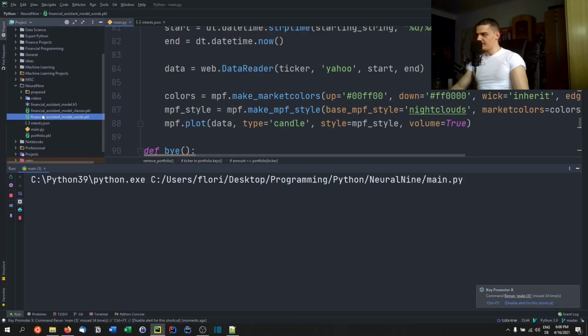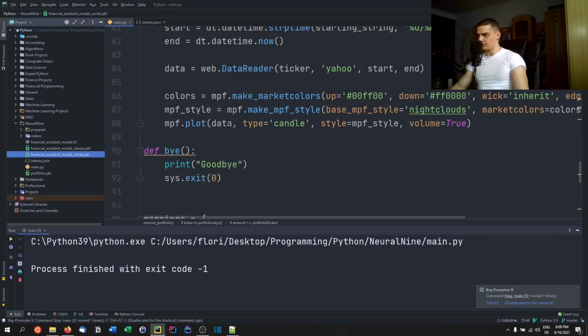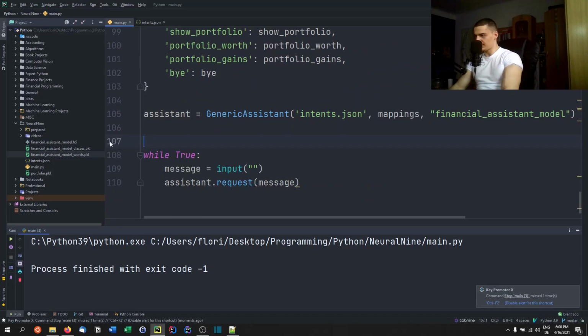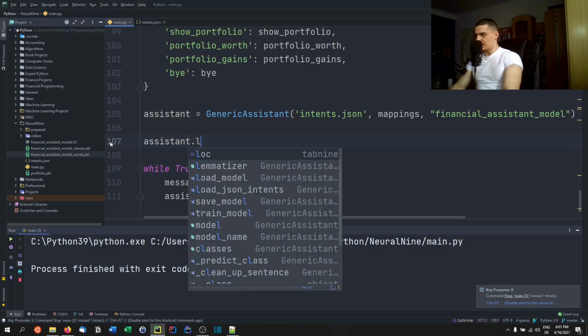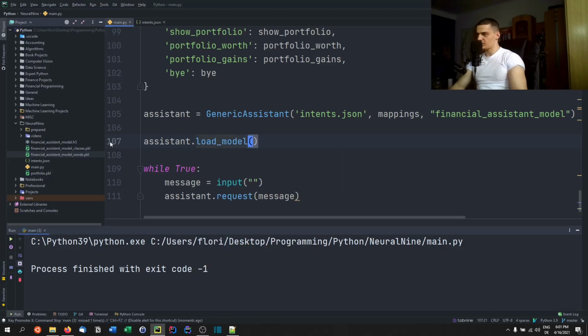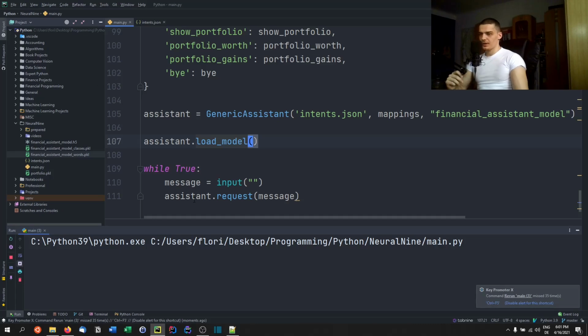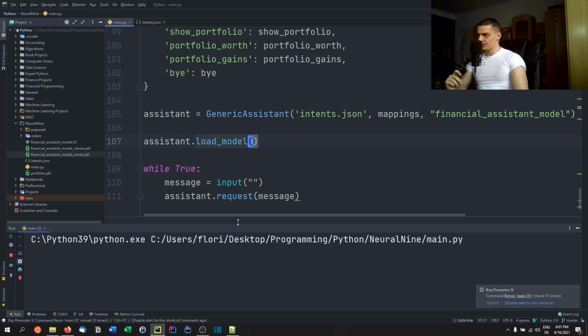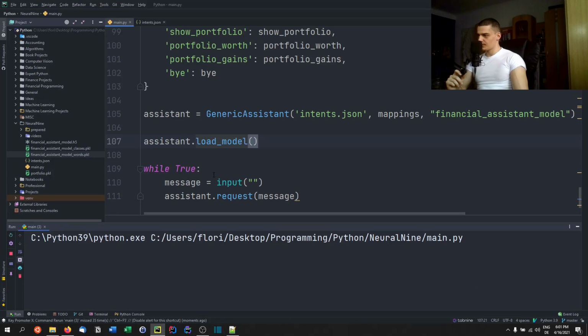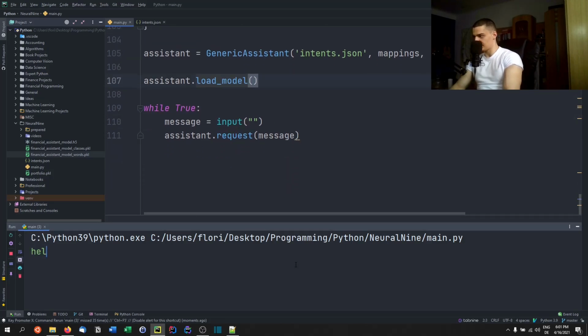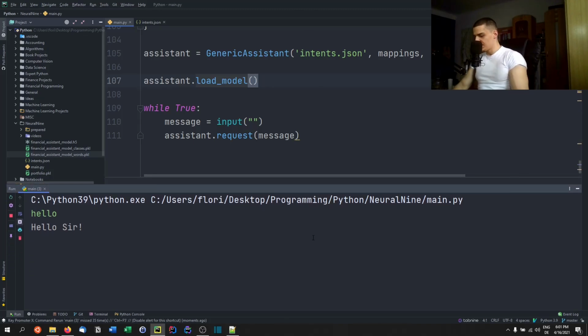You can also see that we now have this model here, this assistant model that we can load if we want to. So actually, let's do that. We don't have to train it again. We can go down here, and instead of training it, I hope this works, we're going to say assistant.load_model. If it doesn't work, you're going to have to do it in a different way, but I think it should work. Never tested this feature actually, but it should work. Let's just wait for the model to load. And oh, maybe it's already loaded and it doesn't tell me because it's not training. So let's try to say hello. No, it's not working. It actually works. Wow. Okay, that's a surprise. It works. So let's do it again.